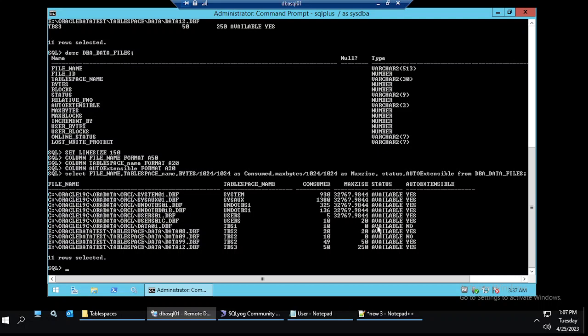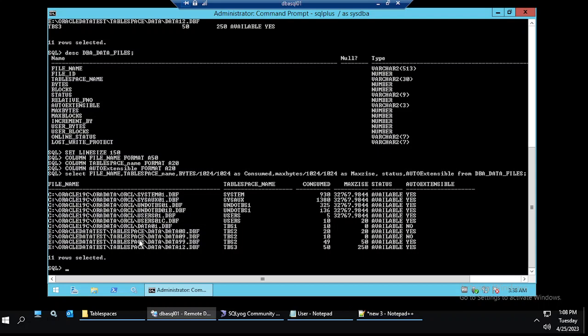Okay, so max size is 0. We haven't mentioned autoextensible and max size, so max size is 0. And bytes consumed 10, the initial bytes for which we created the data file is 10.